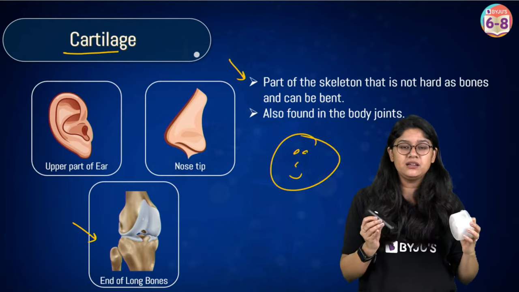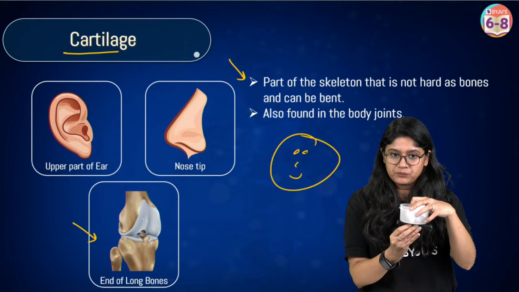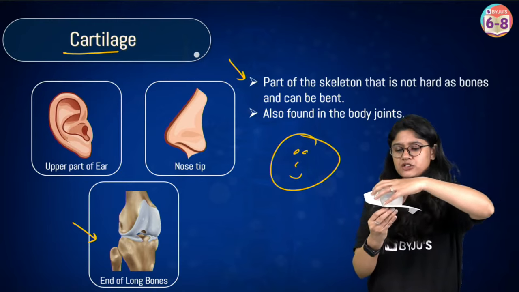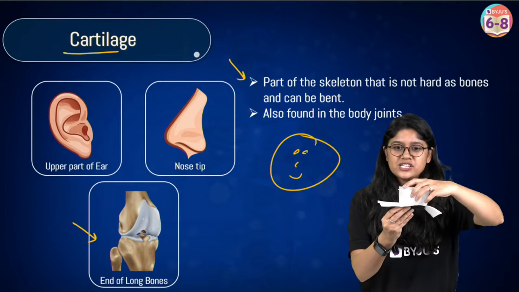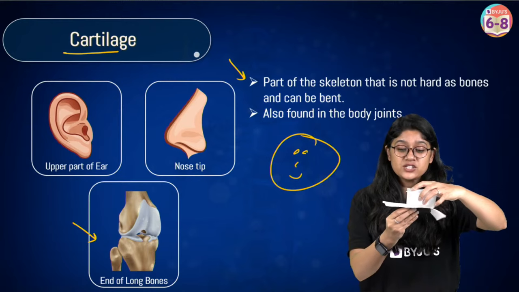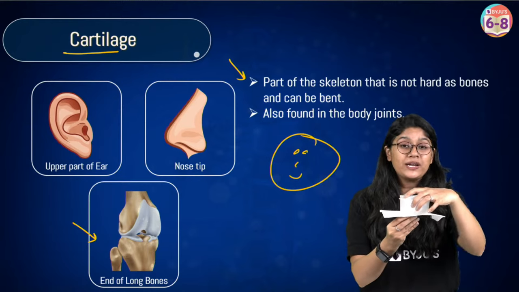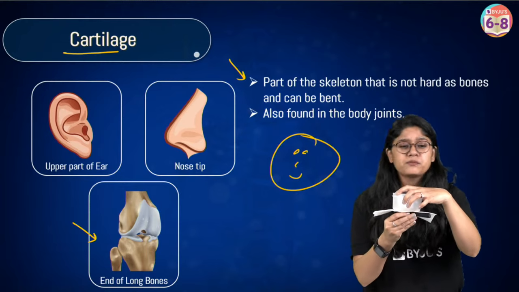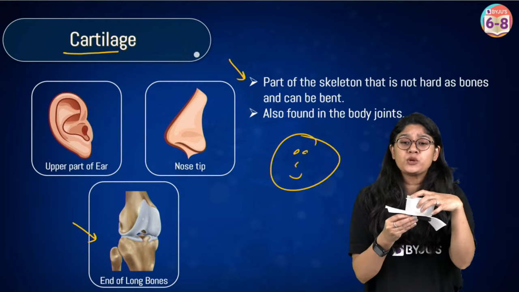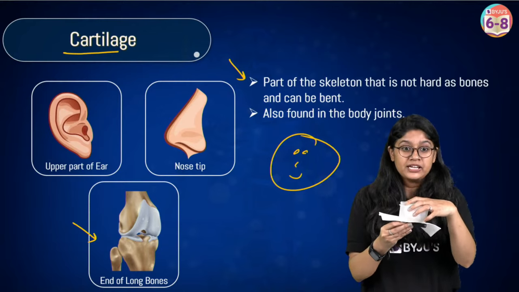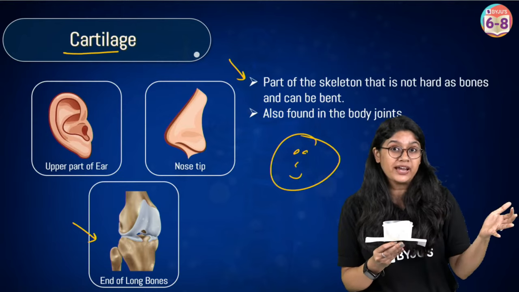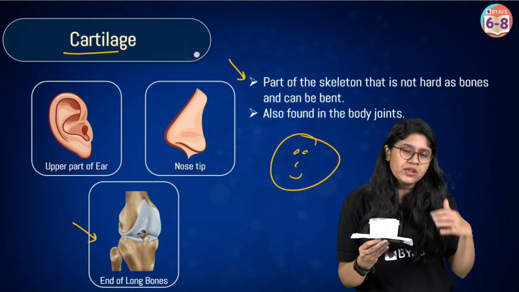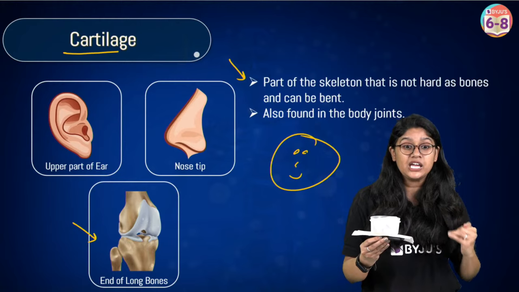Similarly, our bones are also like this. They need some space between them. For example, if I keep a piece of paper, what will happen? See, there's no sound. So what is happening? We're avoiding the rubbing of the bones. They will not get damaged, and we'll be able to walk comfortably. The bones and the joints will not pain. If you see older people, they have pain in their joints because the cartilage and the fluid present there reduce with age. Okay?